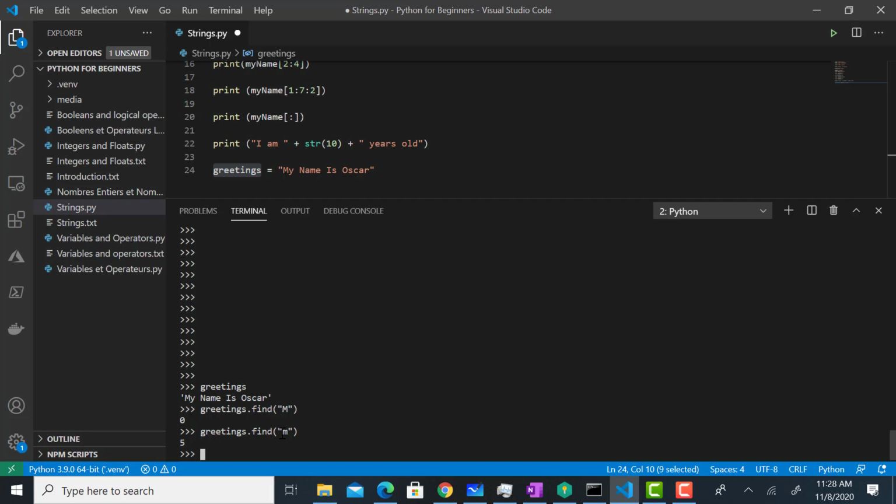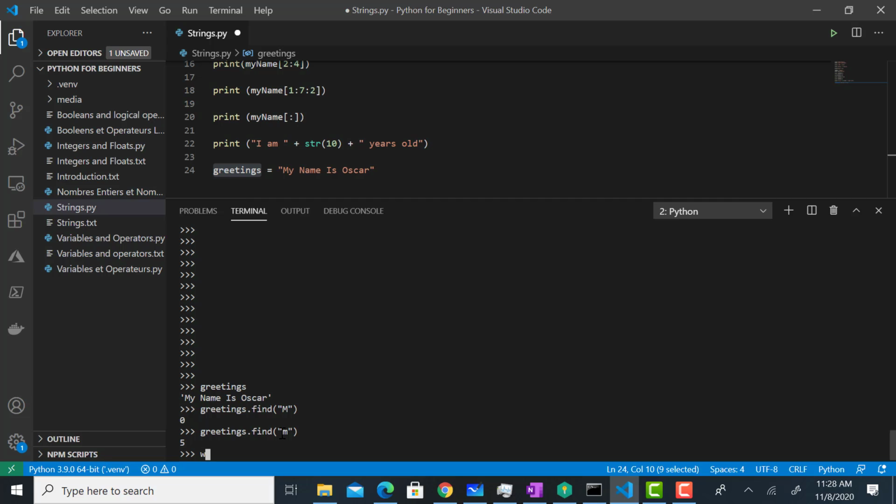All right. There are ways you can split your strings into different words. So this is a sentence, okay? Say for instance you want to turn this sentence into words. Let me first pass greetings. So this is already greetings, okay?